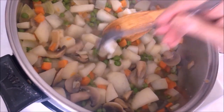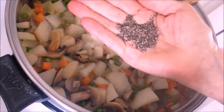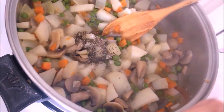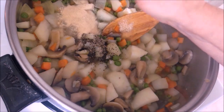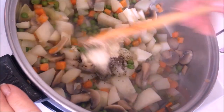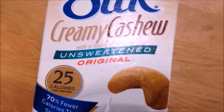And now that my potatoes are fork tender, I'm going to add my seasonings, 1 teaspoon of salt, about 3/4 teaspoon of pepper, and 1 tablespoon of granulated onion. You could also add granulated garlic if you like. And I'm also going to add some milk. I'm using creamy cashew, but you can use any milk of your choice.